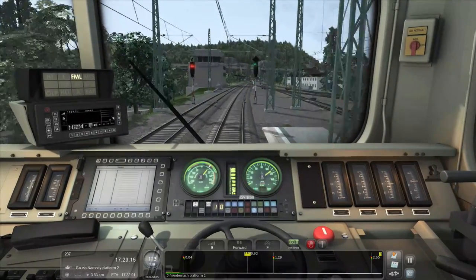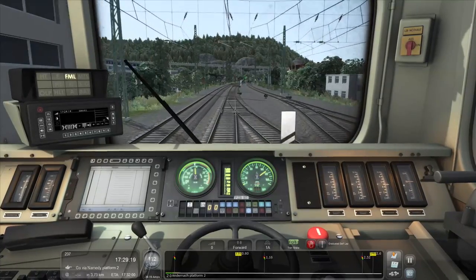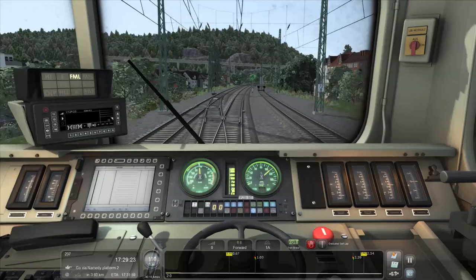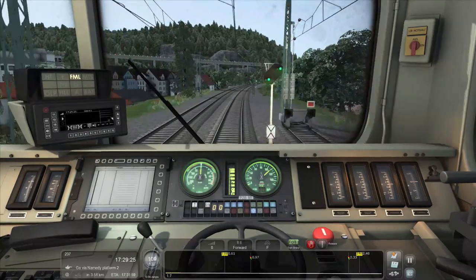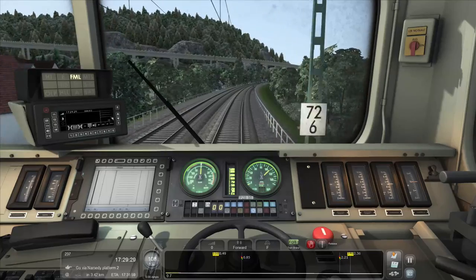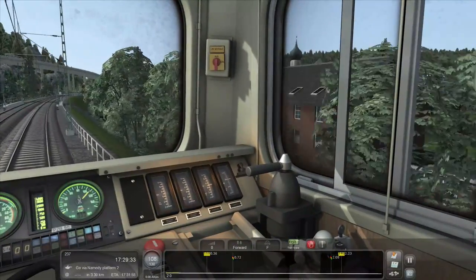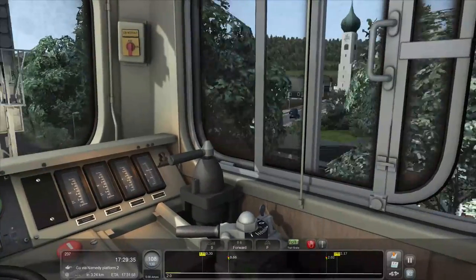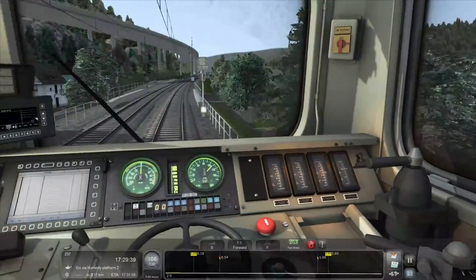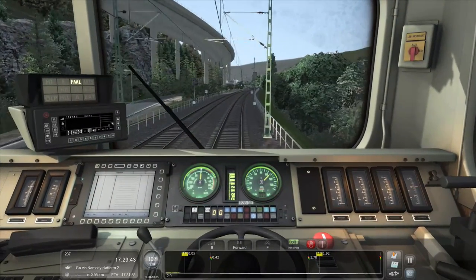Right. So I'm going to take it down to zero, and now I'm going to apply a bit of brake so we get down to 110 kilometers per hour. I have to say, the German scenery, I now slightly prefer it. You can tell we're in Germany, you can tell we're no longer anywhere in the UK. That's something I do appreciate with the different routes. It doesn't all look the same.